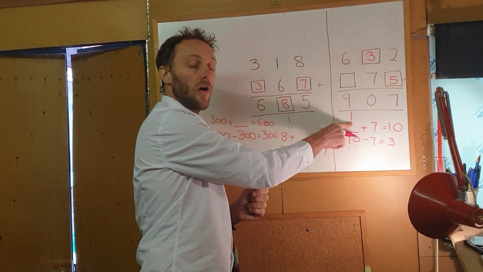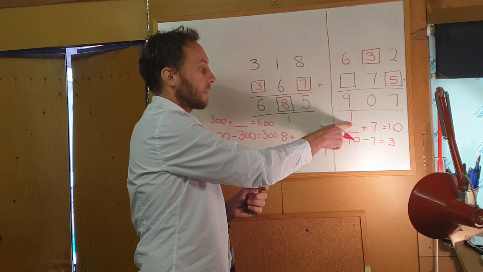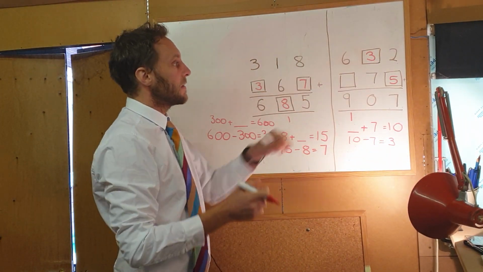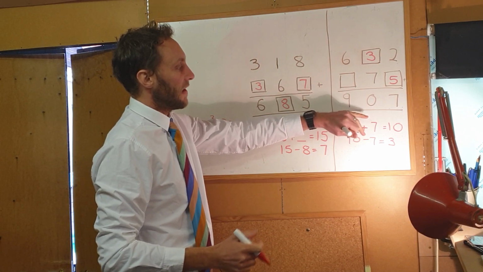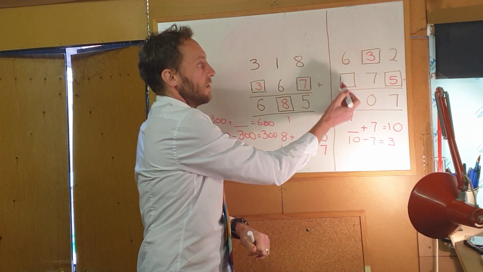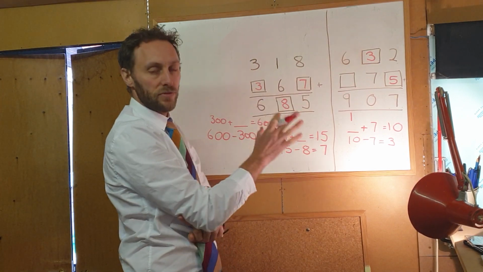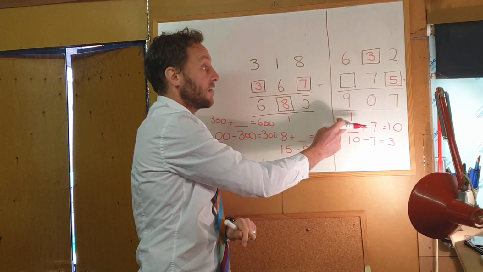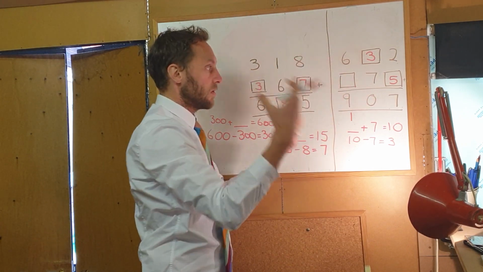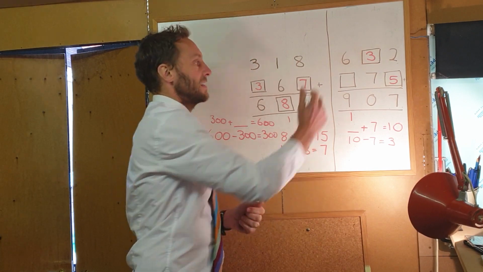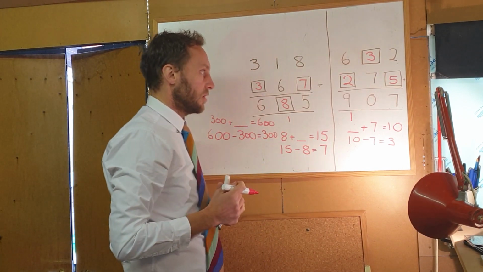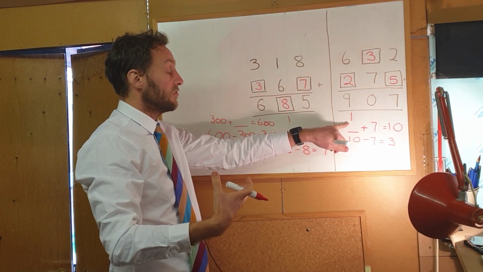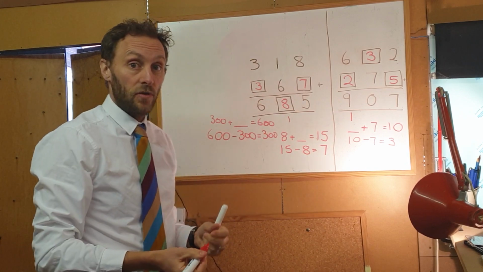Now remember, if you write this exchanged or carried value in, it's going to make it really clear, because again, the temptation here is to ignore this value and just write in 300 here. Now it's not 300 because we've got 600 and we've also got this 100 here. So we've got 700. So what do I add to 700 to get to 900 is 200. So you can see really clearly by showing the value that is carried or exchanged that it makes the problem solving much easier.